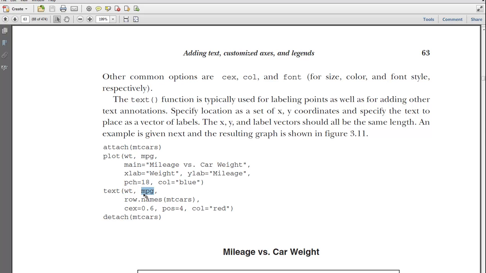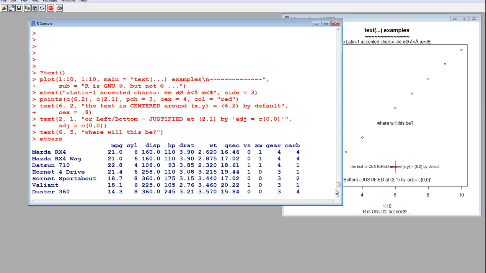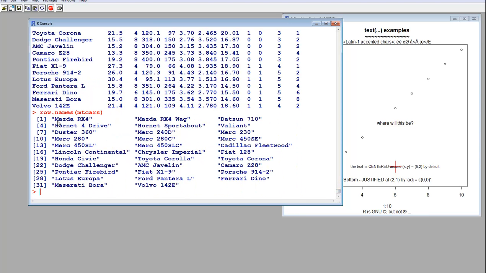So it's really going to put text at a lot of different points. So we're going to have like the weight was 10 and the miles per gallon was 20 or something like that. And then we're going to put the text that comes from the first element of this vector. Now what vector is this? Well, I just did it. It's here. No, it's here. Okay, it's this vector here, right? So it's going to put the first element of this vector in with the first point.